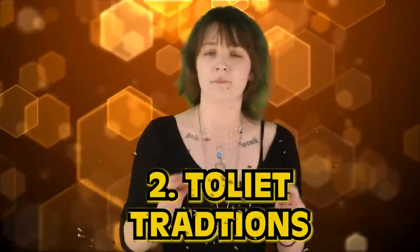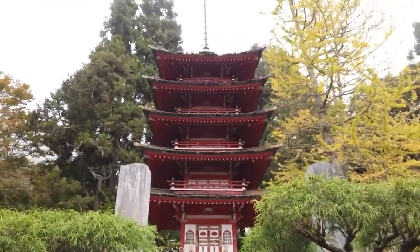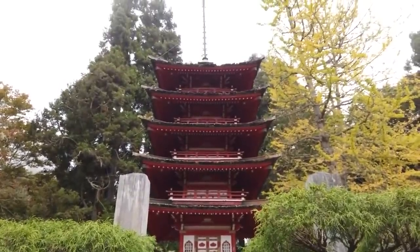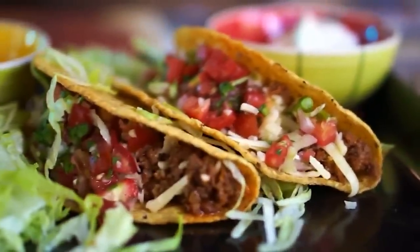The tosu is an important aspect of the Zen tradition and counted among the Shichidogaran, the 7 indispensable buildings found at every Zen complex. 3 of these structures, tosu included, are referred to collectively as the San Mukaduo, aka the 3 Silent Halls. See, they can put rules like that in because nobody in that place was eating Taco Bell at 2 AM, so toilets could be quiet.